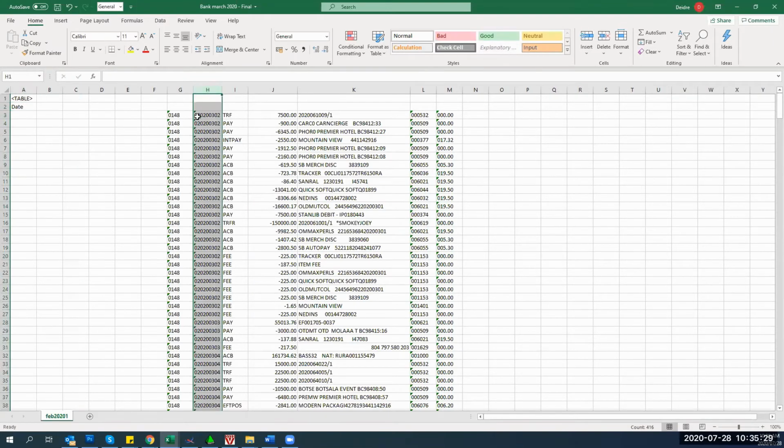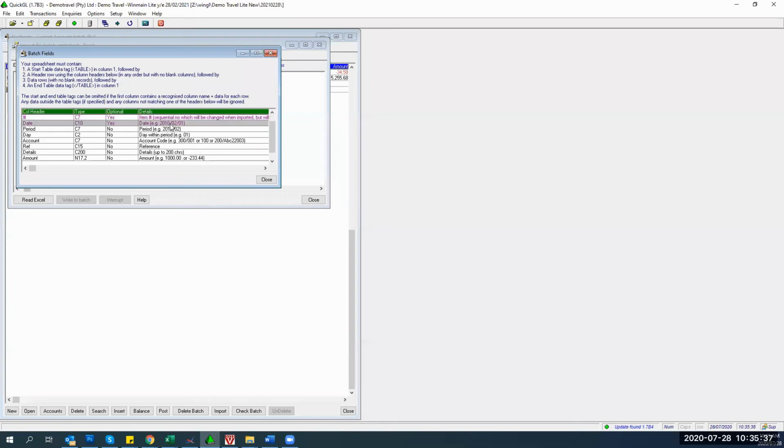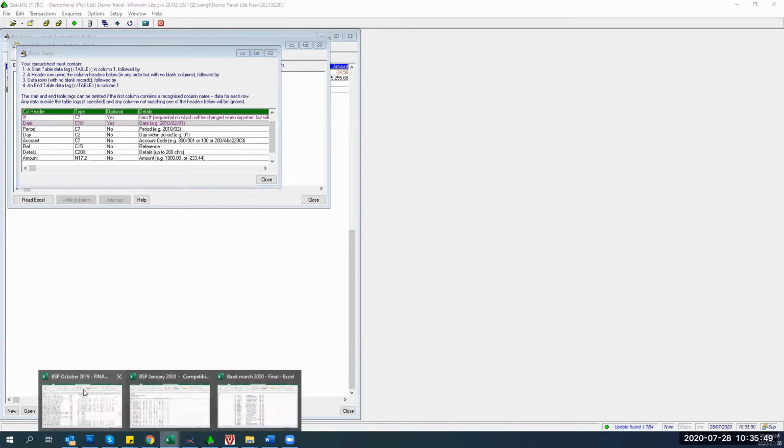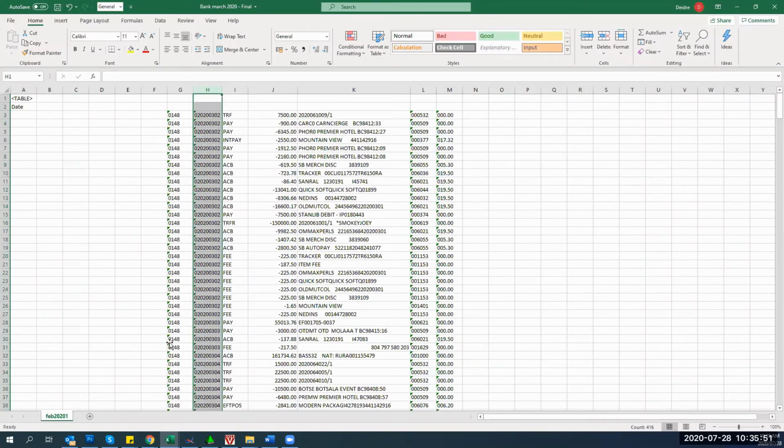My date is here. The only thing that I need to get rid of is this 02 that we have here. And then I need to put in some slashes, because if you look at this, it says to me it needs the year, the slash, the month, the slash, the date. But I think I can trick this. I think I can do this in Excel. So we will go put in date there. Yes? So date is cool.